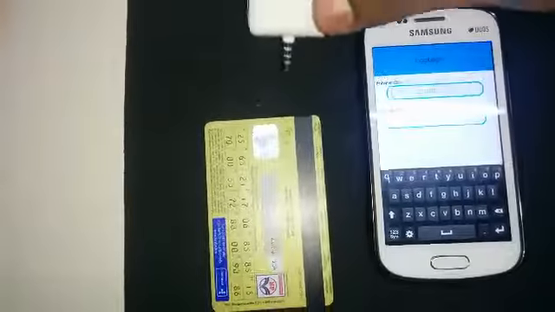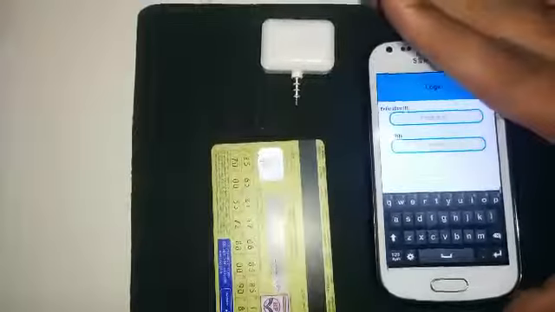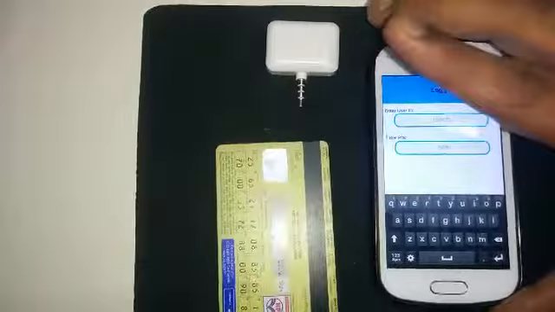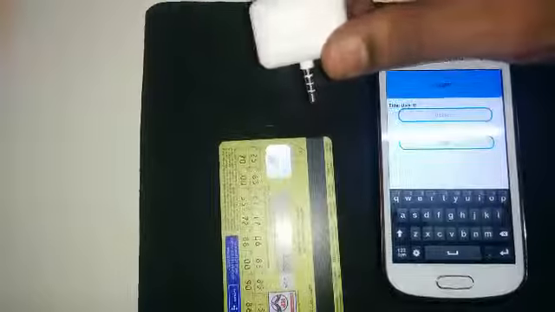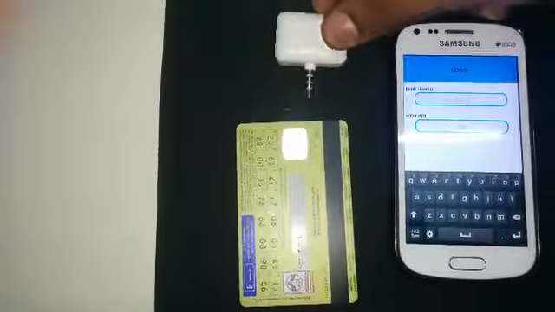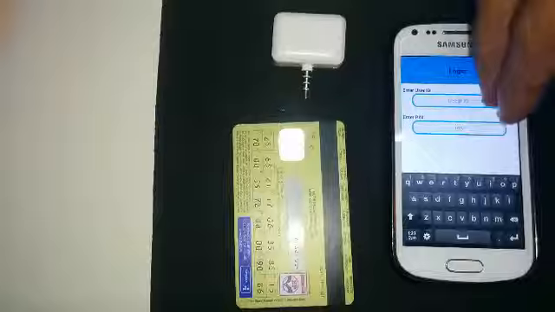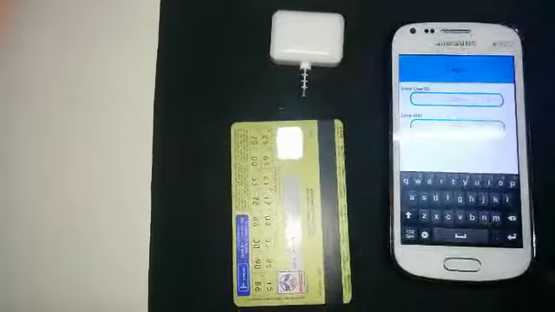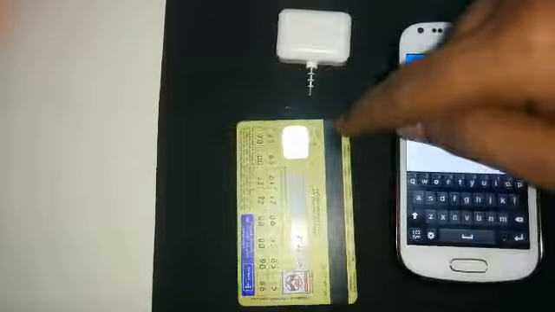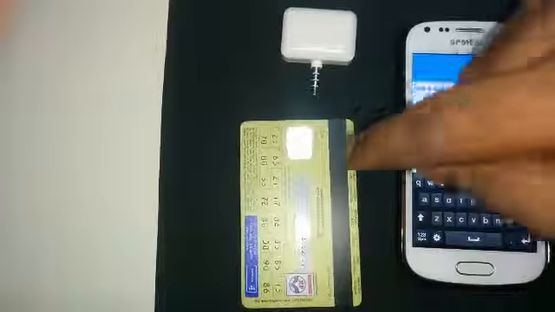What the agent does is he carries a mobile phone with him. This is an Android phone which the agent is required to carry with him. Plus he is required to carry this small device. This device is basically a card reader which gets inserted into the audio jack of the phone. That is the place where you insert your headphones. It gets inserted there, and these two devices in conjunction with each other can seamlessly capture the credit card information or the debit card information of the customer, which is imbibed into the magnetic strip of the customer's card.